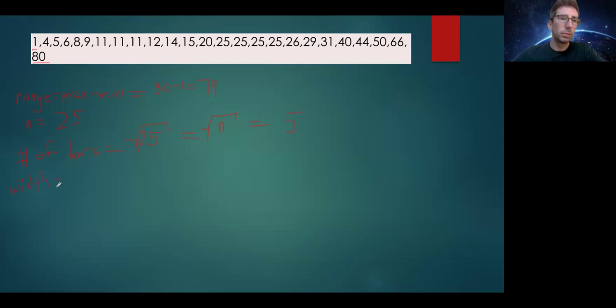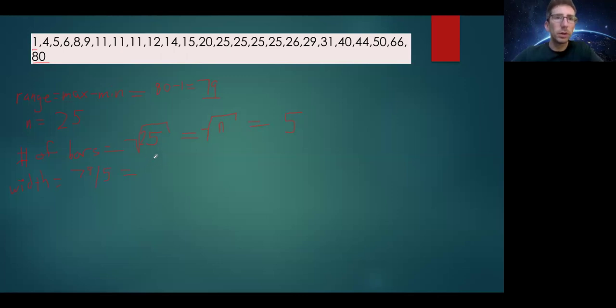So the width of our bars is just going to be our range, right? It's going to be the 79 divided by 5. We'll probably have to round here. 79 divided by 5 is going to be 15.8.